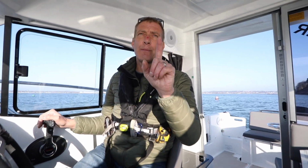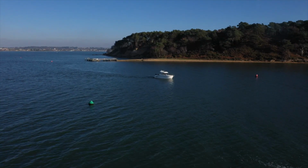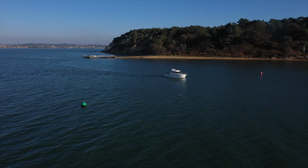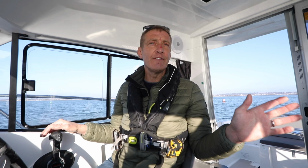So we've just stopped for a moment off Pottery Pier, just about to go into gear back again. Little interesting thing, just at this North Cardinal, we've got a change on the buoyage. So at the moment, I've got my starboard buoys on my starboard side and my port on my port. When I get to the North Cardinal, I'm going to leave that on my port side.